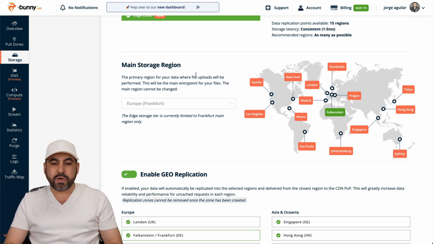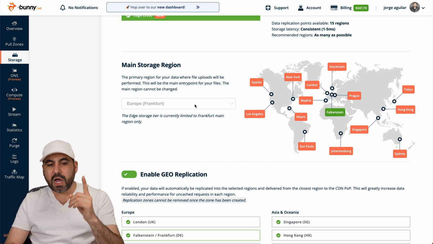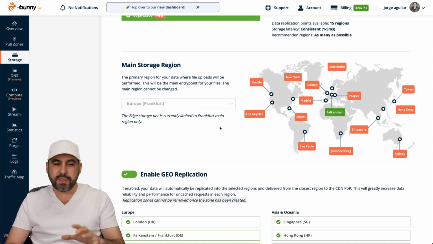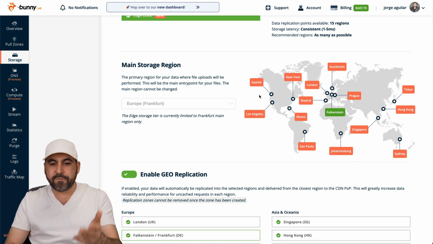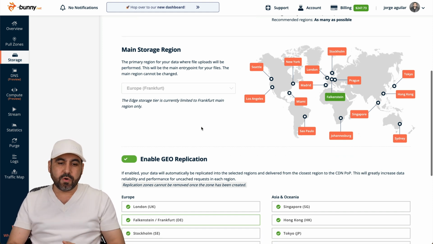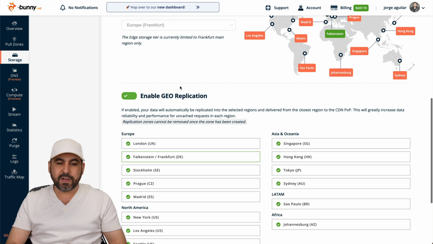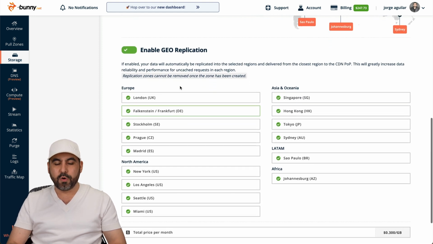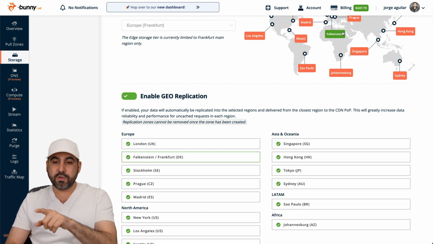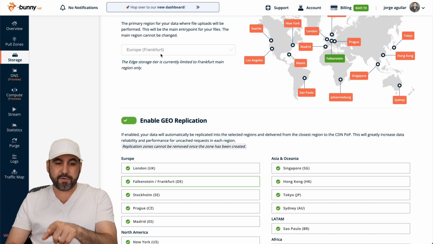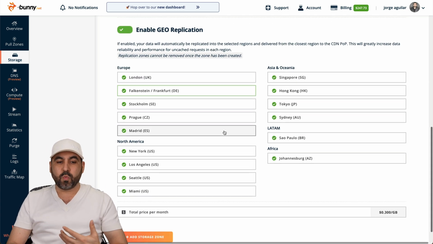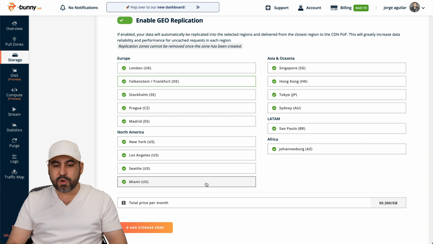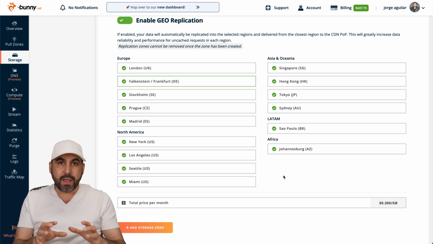Now, main storage region, in this case, they only have one option, which I wish they had more options on, but it really doesn't matter that much because the files are actually gonna be located physically on these servers once you use this system, okay? So once I select Frankfurt in this case, because I don't have an option, I'm good to go. Now, be aware, if you only want to use Europe for Frankfurt, you can disable this, but we actually wanna use all of this, okay? So once you're here, go ahead and select all the locations where you wanna replicate your website files.